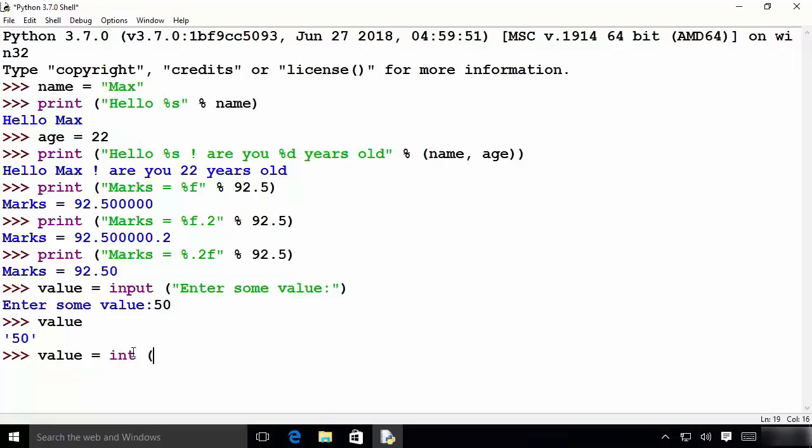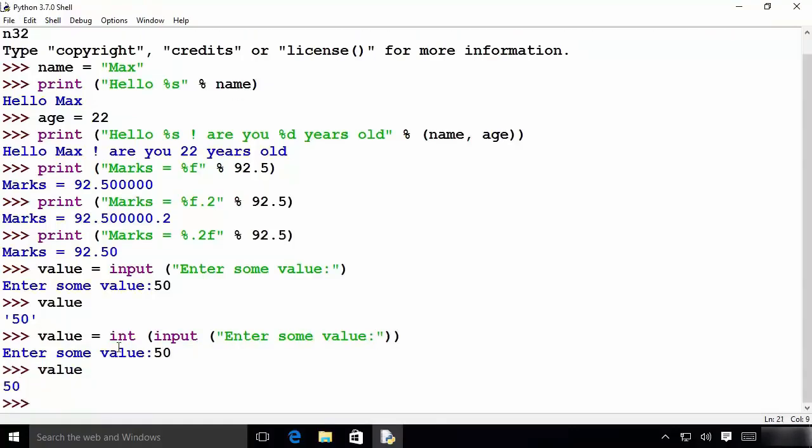So you can just write int, and then inside the parentheses you write the input, and now when I press enter and provide 50 and press enter and see the value, now it's an integer, right? So you can typecast the output of this input function, which provides us a string, and this int function is going to convert this string into an integer and give us the result.